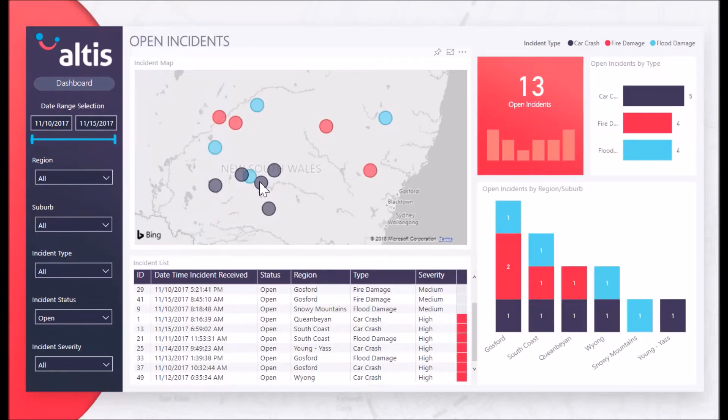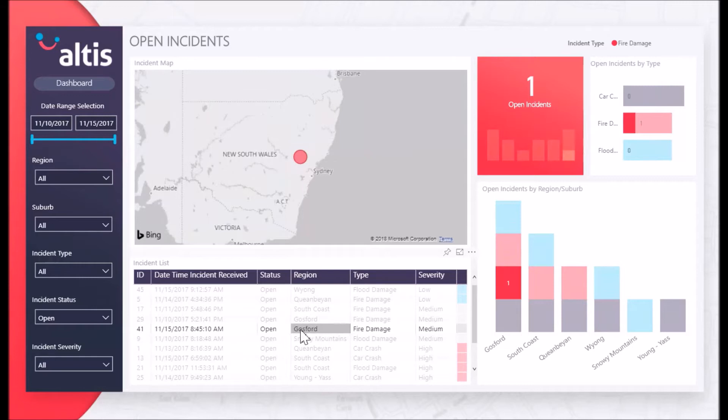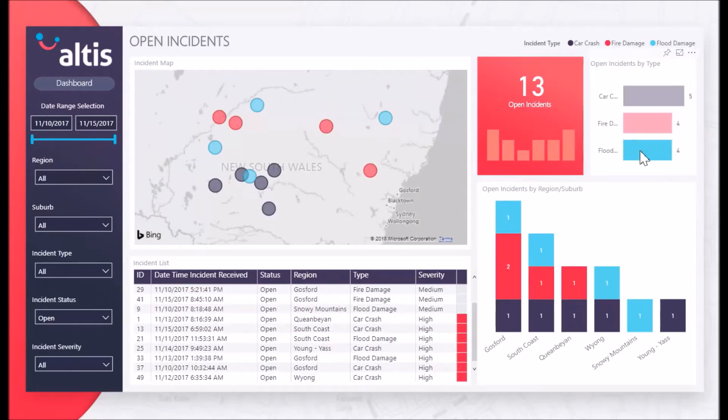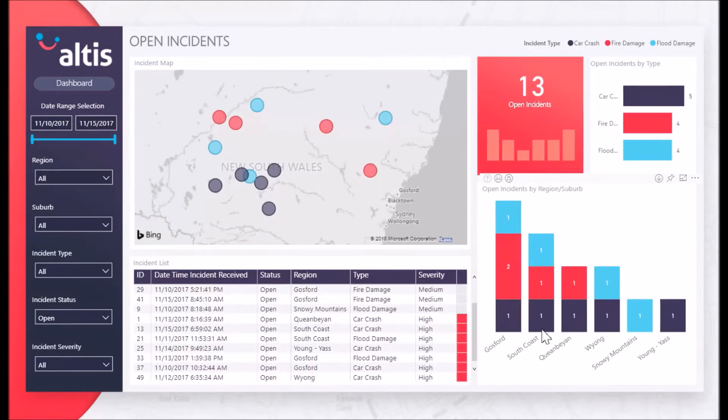Additionally, your organization will be able to identify historical trends in the occurrence of different types of incidents and the locations of these incidents. Our solution addresses a number of incident management problems such as difficulties in the effective allocation of teams to incidents, difficulties in the management of multiple incidents and responding to each incident on time, and the inability to identify both historical trends and trends emerging in real time.